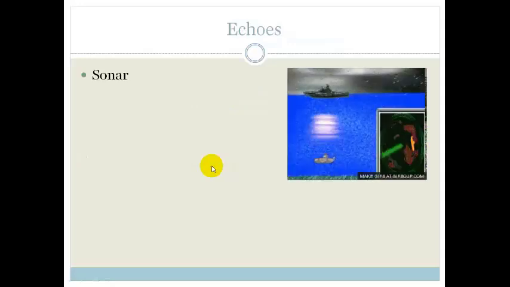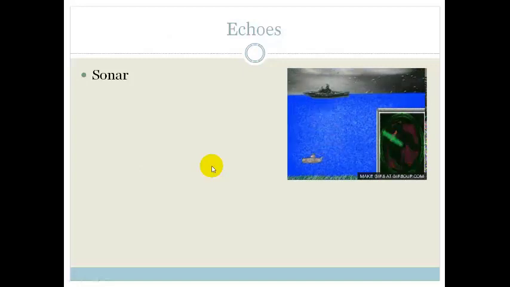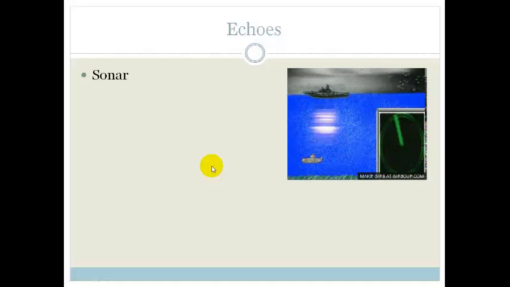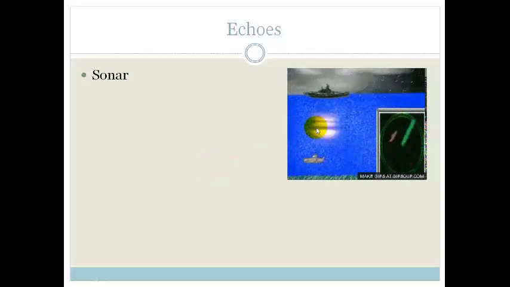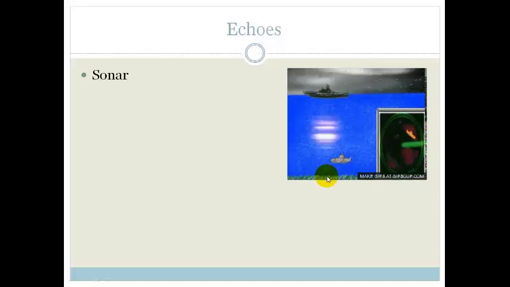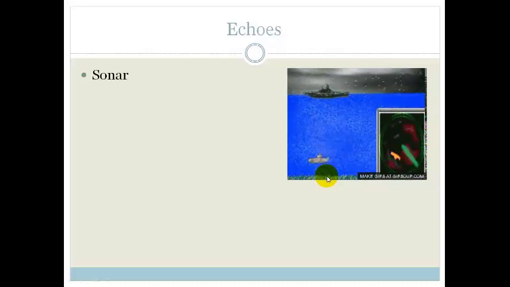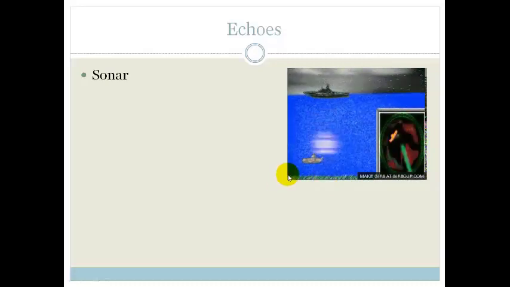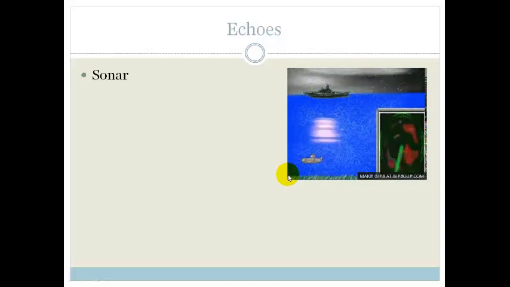The first one is our echoes. We know that sound in certain situations echoes. In other words, it repeats itself back. It reflects off surfaces. One of the most useful uses of sonar is, for example, in the situation here where you've got a boat and it's trying to find a submarine. There are lots of other ways that you can use sonar. For example, if you are a fancy fisherman, you may have a sonar that tells you where all the fish are. But we got this from nature.